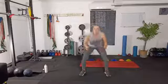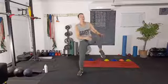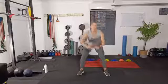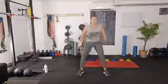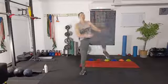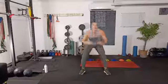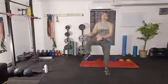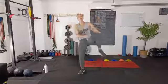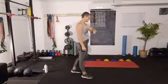1, 2, 1, 2. As fast as you can go. Push those hips right back in your squats. Light on the toes for those knee strikes. Two and one. Take a break. 8 mountain climbers. 2 plate jacks.